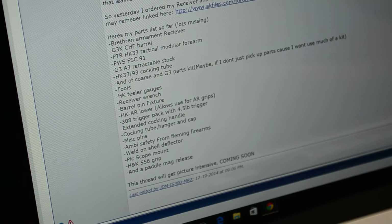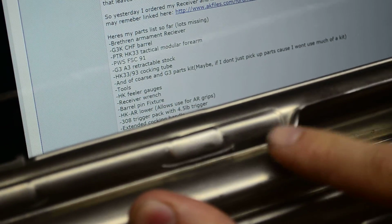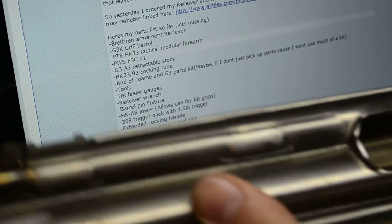The receiver wrench, barrel pin fixture, the HK AR lower, that 308 trigger pack that I already showed you, extended cocking handle, cocking tube, hanger cap, all the pins, so for the stock and for the cocking handle. I will possibly get a deflector shield that goes on the port right here, so it doesn't nick this up too bad, but really I don't know if I'm going to do that or not.